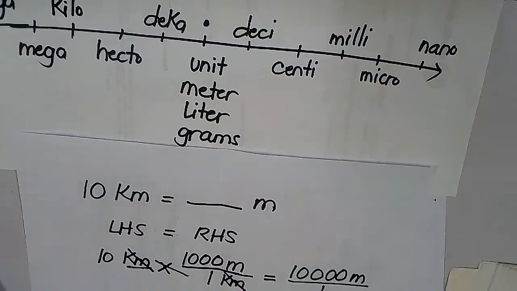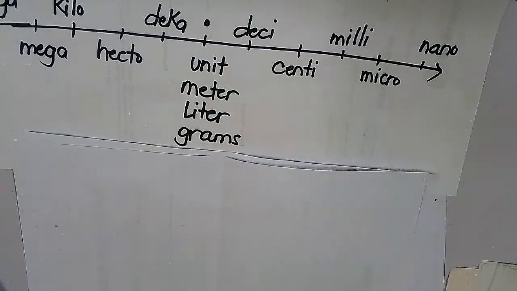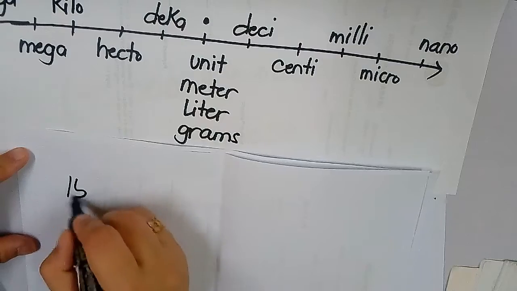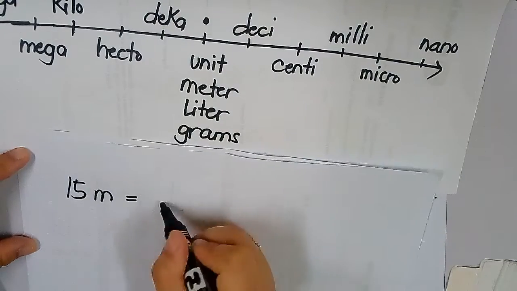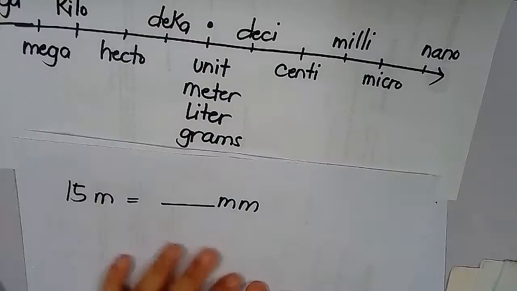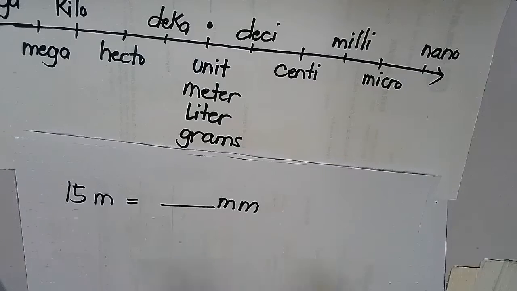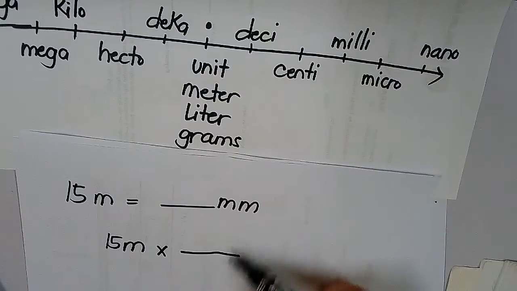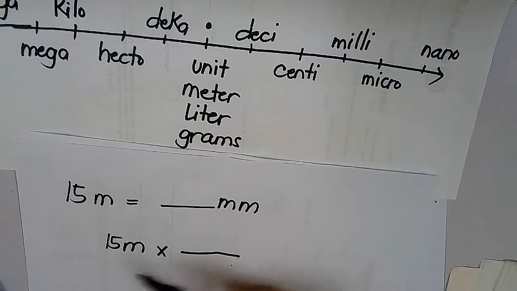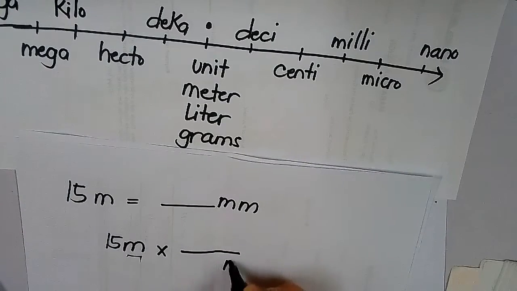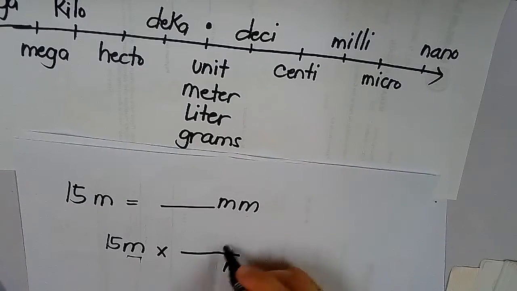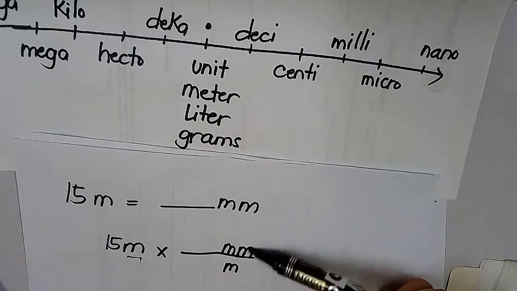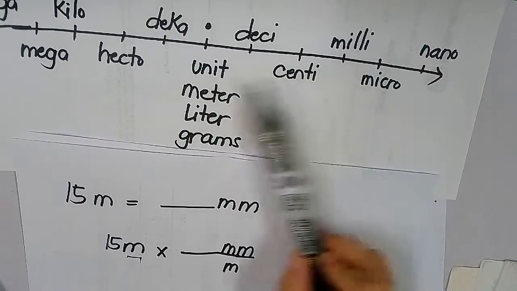Okay? For another example, 15 meters is how many millimeters? Let's look at this. This is how you solve it. 15 meters times, so we have to get the conversion again. Which one do we write here? Which label? The label that is here. In this case, meter is here. So automatically, what goes up here is millimeter. Now, the question is, which one is bigger, meter or millimeter? The bigger one here is meter.